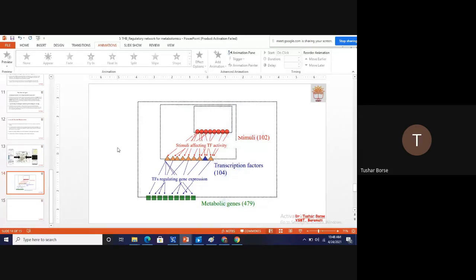You people have already studied these things. There could be a few terms which are new to you, but the majority of the basic things you have learned. Simply what you are supposed to do is apply your logic and try to bring it together, so that you can understand this overall process. Right, so that was all about the regulatory network.